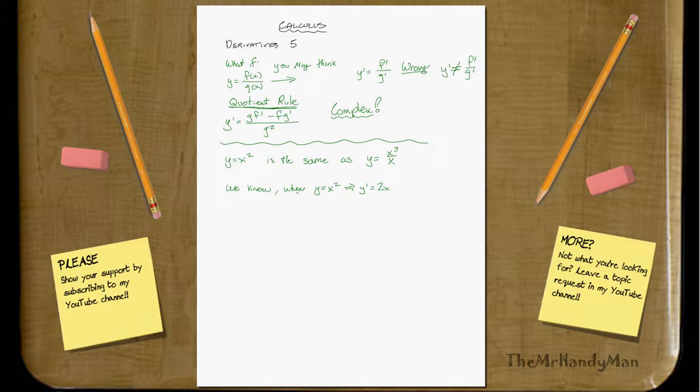But let's say I don't know what I'm talking about, and we'll do it your way, and then we'll do it mine. So let me try it out your way first. In y equals x cubed over x, okay? So that would be f would equal x cubed. So f prime would equal 3x squared. And for g, that would equal x, which g prime would equal 1.